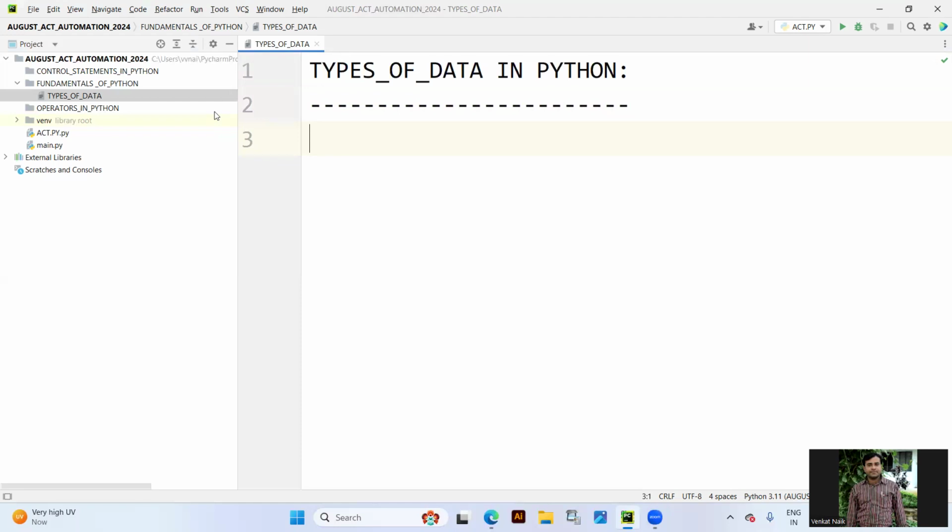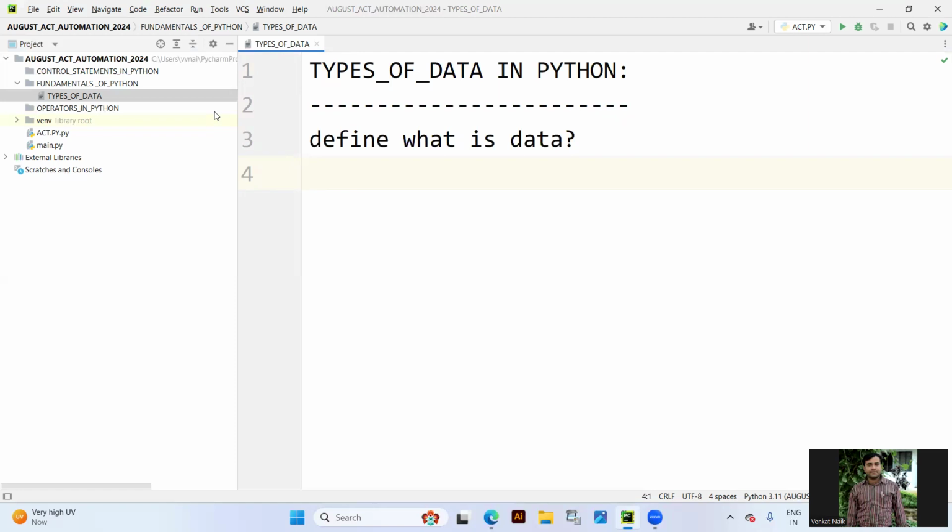Clear? Yeah. Firstly, can you define what is data? Sandisha is saying that data is nothing but a set of instructions. Is that correct? Program is nothing but a set of instructions.